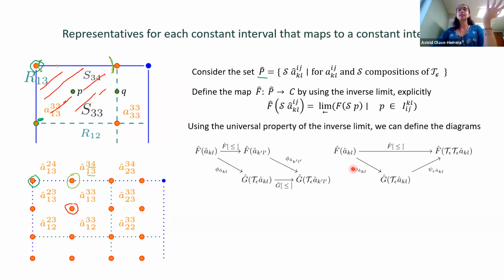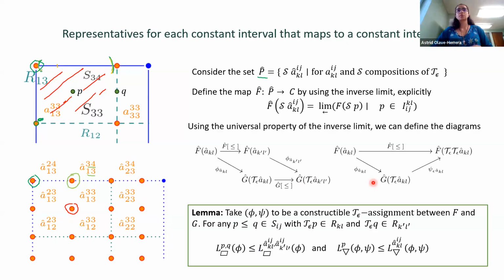The point is, at the end, this kind of parallelograms and triangles exist, and even we can define the loss of these diagrams. So the S that I put here at the beginning is just, I want to take into account all the possibles, T epsilon, T delta, T epsilon, and all the construction that I need to do in order to even define a loss in the diagrams. So it's a whole poset, like there's more things than here.